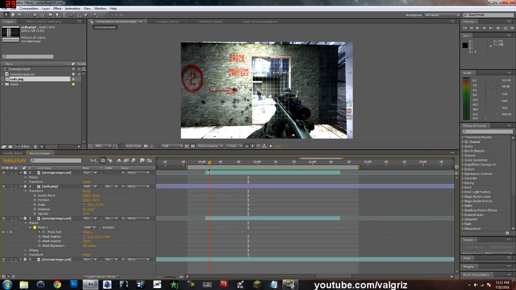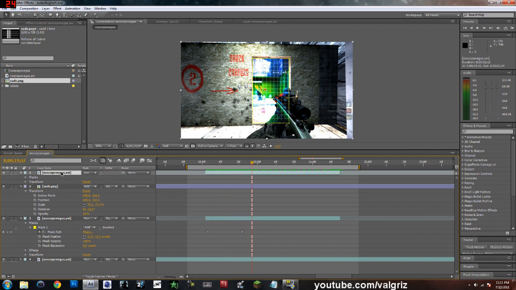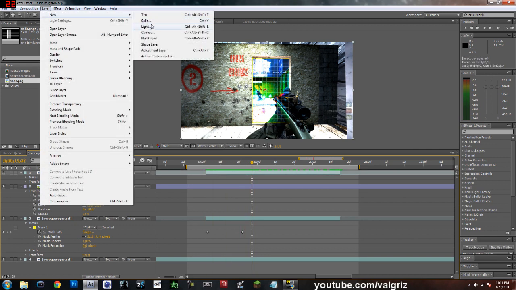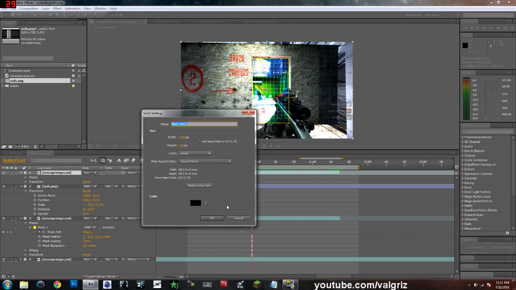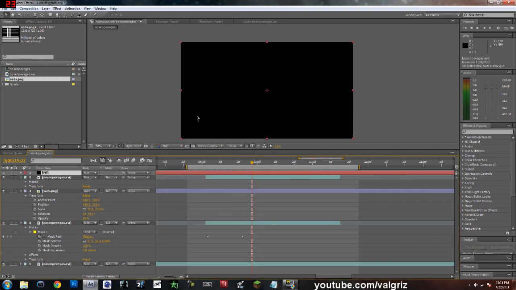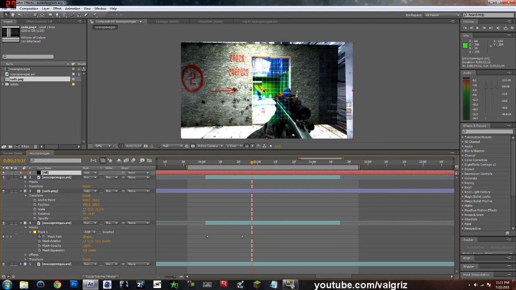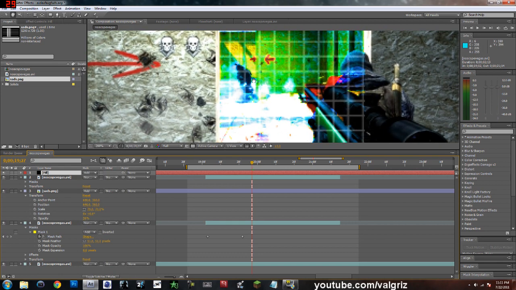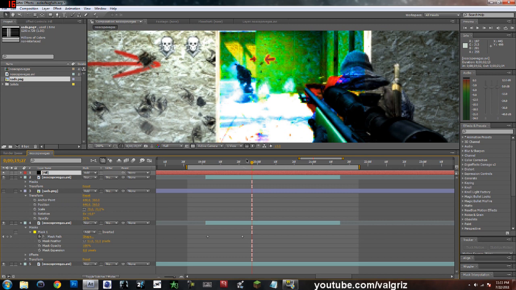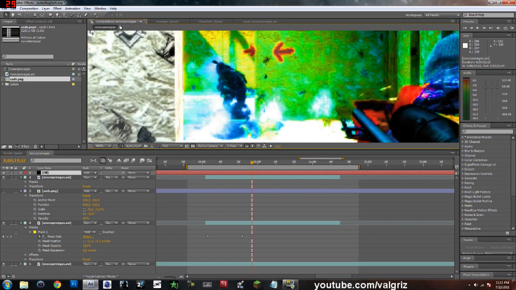Now what you're going to do is you're going to create a new solid layer. So go to layer, new, solid. Just create whatever you want to name it. We'll name this fill, because we're going to use the effect fill to fill in the person red or whatever color you want it to be. Change the mode to be add. I'm not sure if this works on adjustment layer. Certain things do, certain things don't. You can disable the grid if you want, and then change this to be full. That way you get a better look at the opponent.